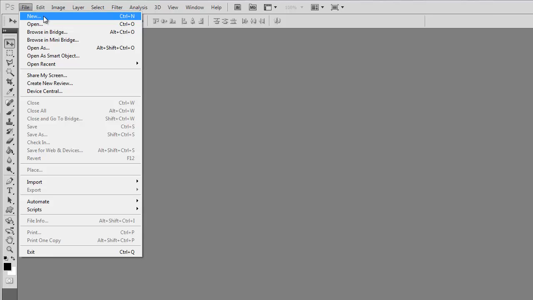Before I click that or do anything there, I'll show you something. On the right hand side over here, next to New, it says Control plus N, right? This is called a mnemonic. That's a shortcut mnemonic, and it tells you what the shortcut is for doing that, so on your keyboard you can do it without actually using your mouse. So that one there is Control N.